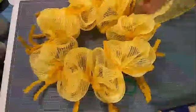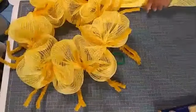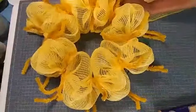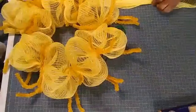Oh, what's dual temperature? Good question, Angie. Dual temperature is where a glue gun will have a high temp and a low temp, so you have the capability of switching. Let's say you were binding some felt pieces together, something like that, you would want it on a lower temp. Or if you were putting it on wood or something like that, you probably want it on a high temp. So since mine doesn't have that feature, when it gets hot, I just turn it off and wait a minute or so, so the glue can cool down. That's my workaround for that.